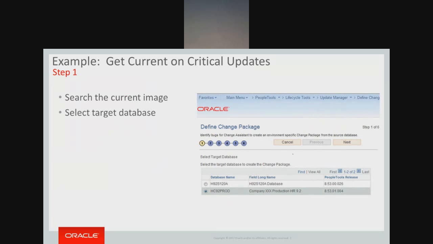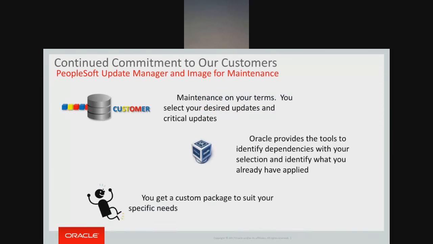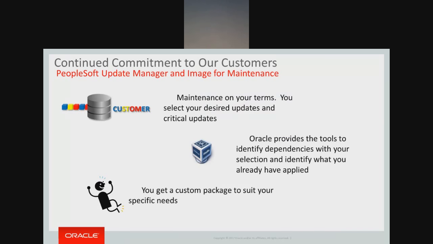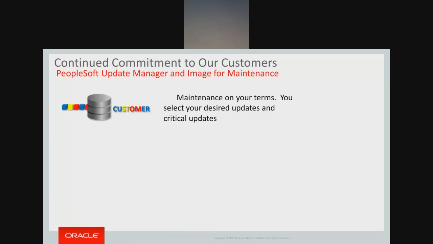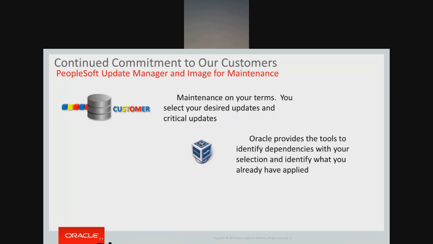So here's just kind of a look at the various steps to break down the image update process. So here's where we're searching for an image, selecting target database. Again, I think I am actually repeating myself so much, as the whole concept here is getting that new functionality and getting it in the hands of your end users quickly.